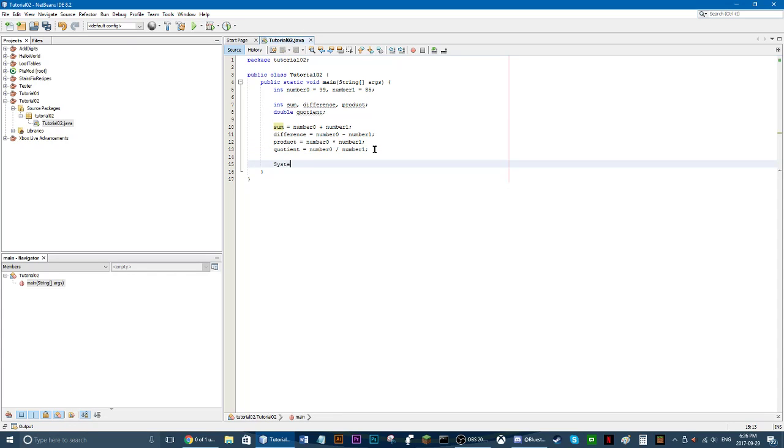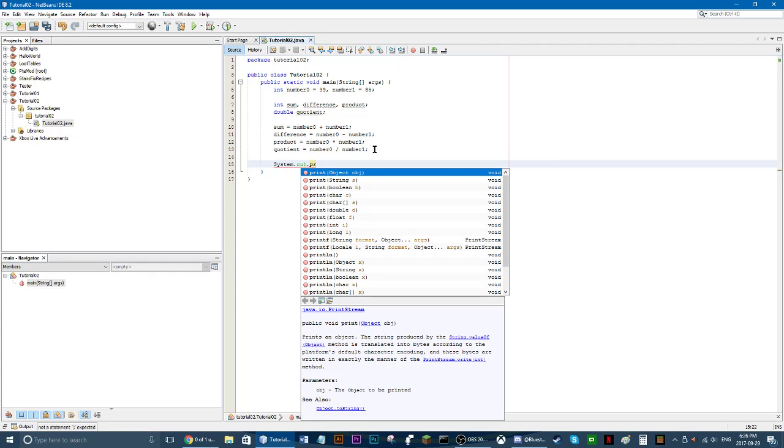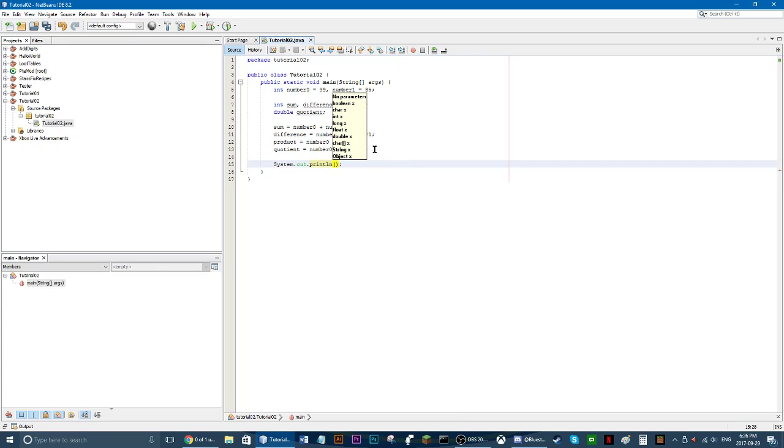And then we can just do the output, system.out.println. If I remember to spell it right, we could just put in the sum of, and then we can do this, and is, and then we do sum, and then we put in a period, because you want it to be grammatically correct.